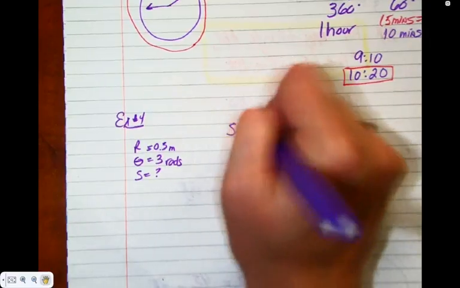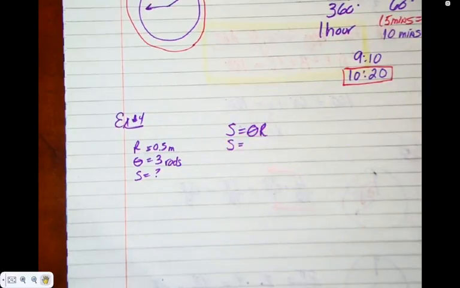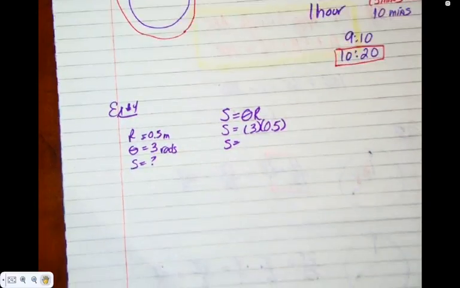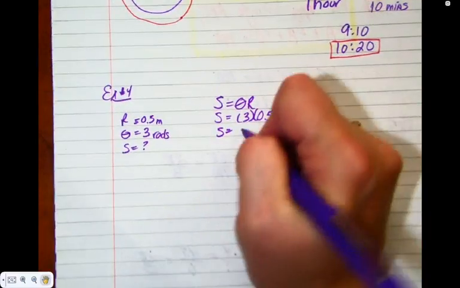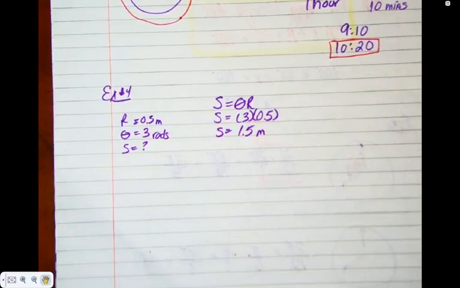So you grab your formula sheet, you get the formula off it, S equals theta R. Now we're just going to sub in. S I don't know. Theta is 3. R is 0.5. This is just a straight up multiplication, non-calc, 3 times 0.5. 1.5. 1.5 what? What do we measure arc length in? It is in meters because it's a distance traveled. So this is 1.5 meters. Really, it's that easy? Yes, it's really that easy. Sorry, the radius? If your radius is in kilometers, will the answer be in kilometers? Yes, it follows from the radius because they're both distances. Good question.